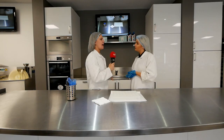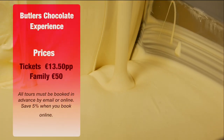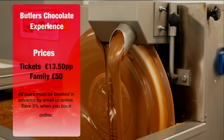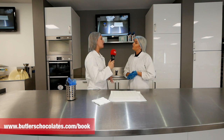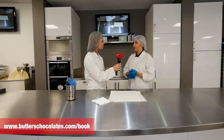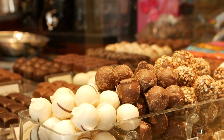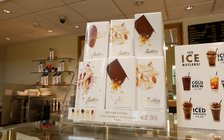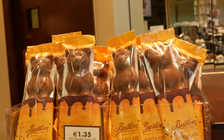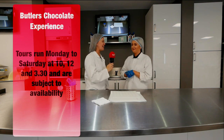How much is the tour and how do you book? You book online in advance and save yourself a 5% discount when you book online — it's €13.50 per ticket usually, but less with the discount. The family ticket is €50, or €47.50 when booked online. You must book in advance because they cater for birthday parties and school tours, so booking guarantees your spot. There's also a gorgeous café downstairs — once you've had your chocolate experience, you can go for a coffee, hot chocolate, or their signature hot chocolate and even a sandwich to relax.